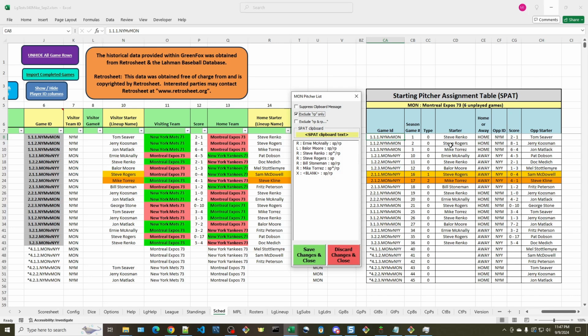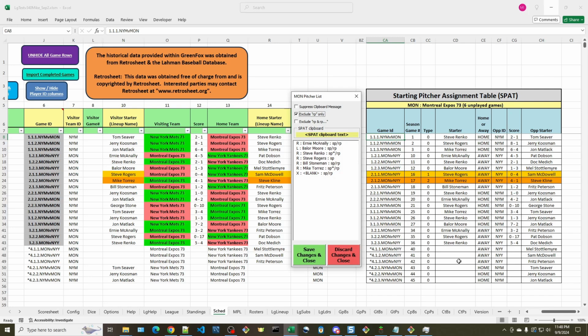Even if you have a game that needs both starters, you can't assign them both at once. You have to assign one team and then repopulate the SPAT table with another team to assign the starters for those games. So it only works with assigning starting pitchers for one team at a time.